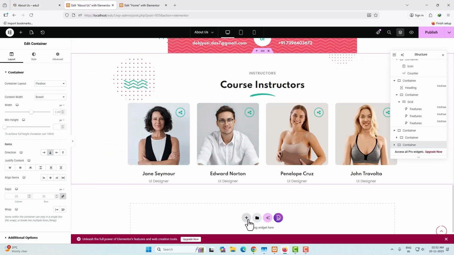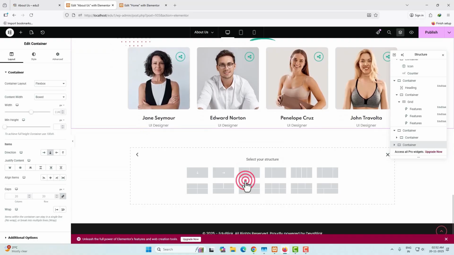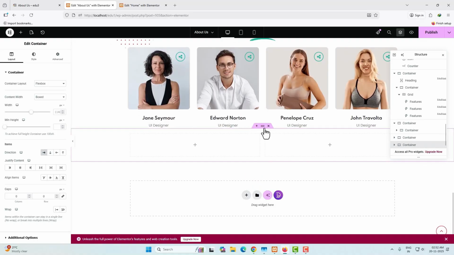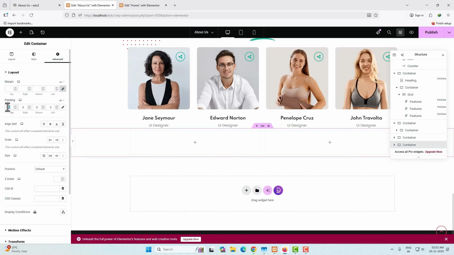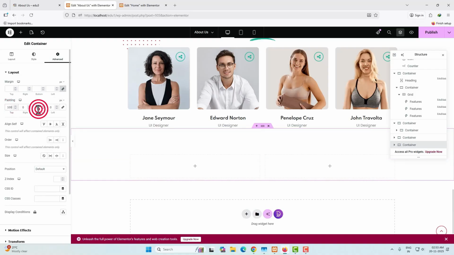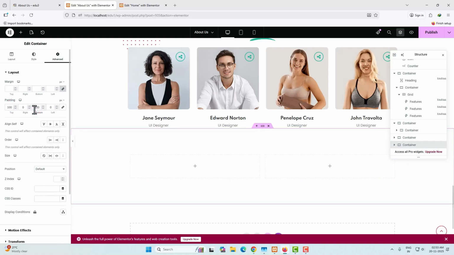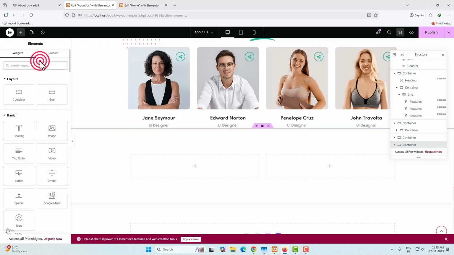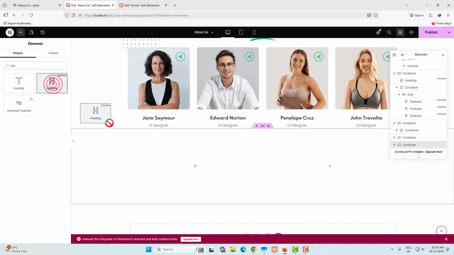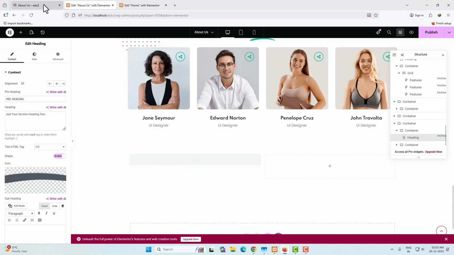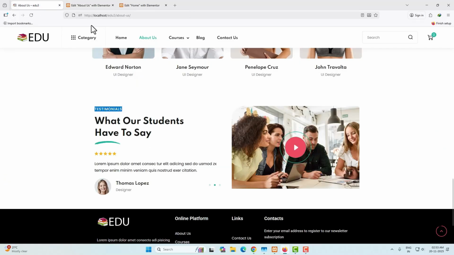So come back here, click on the plus option, click on the flexbox. I'm taking single row and 2 columns, click on this, come back to the advanced option, unlock the padding. Top I'm taking around 100 and padding bottom also I'm taking around 100, okay. So next click on this and let me search for the heading here. So here you can see the EduBlink heading, just drag and drop it here. So that will be my free heading.